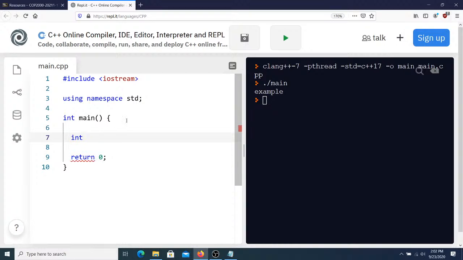So let's do this. Let's say int i. And just as a quick note, at this point in the course, we would always declare a variable and then assign it separately. I think we've done enough in this class that we can understand that, and I do that very purposefully to understand that there's two phases. I declare a variable, I tell the compiler and the operating system that I need some memory for this variable, and then I assign it.